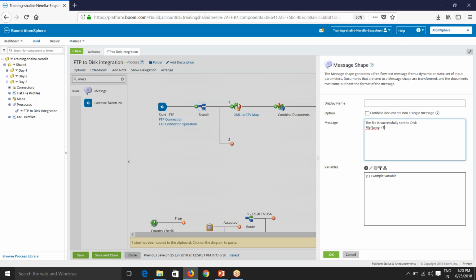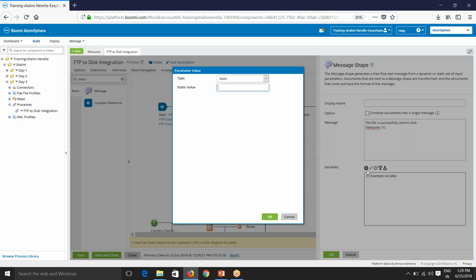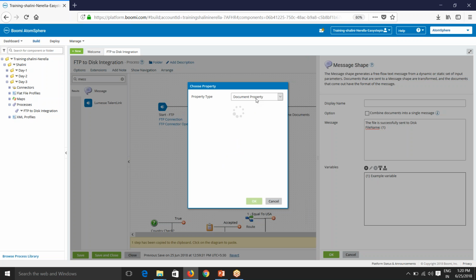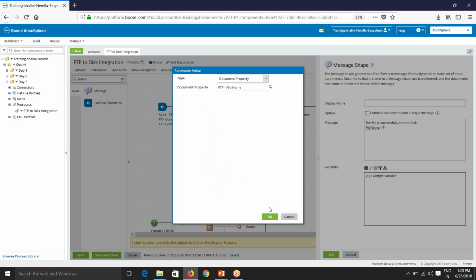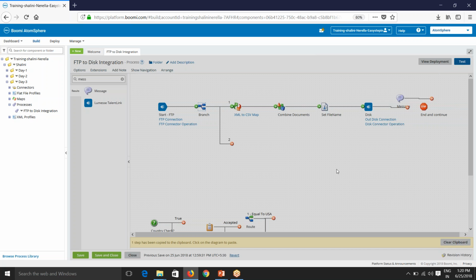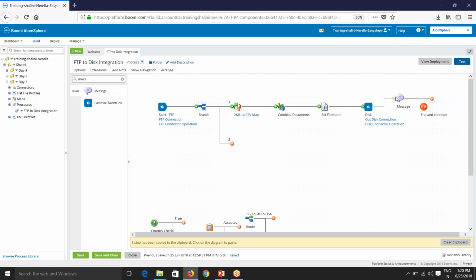So now, where am I going to take the file name from? Is it from disk? No, because disk we have modified. From the FTP, so we'll try to give the value from FTP file name. So now let me place this message here and execute.